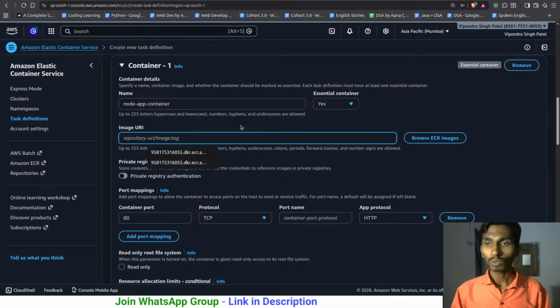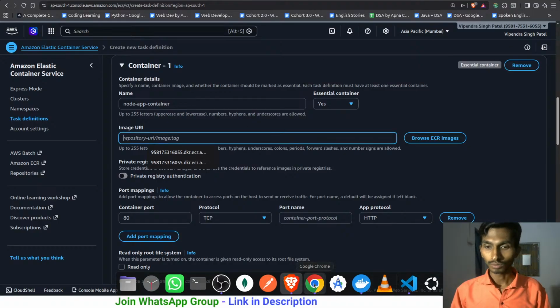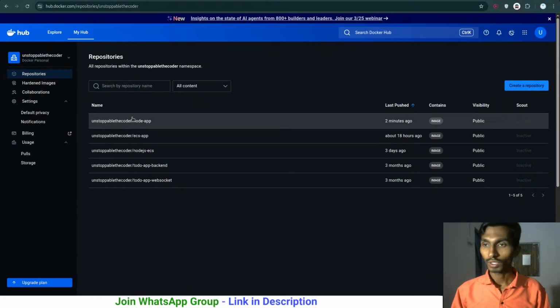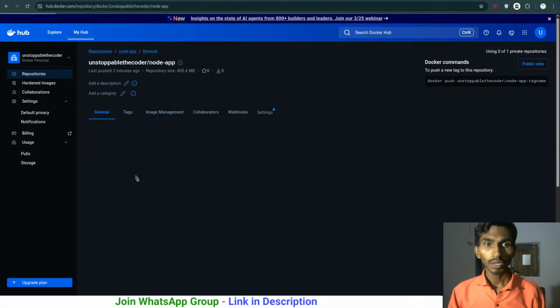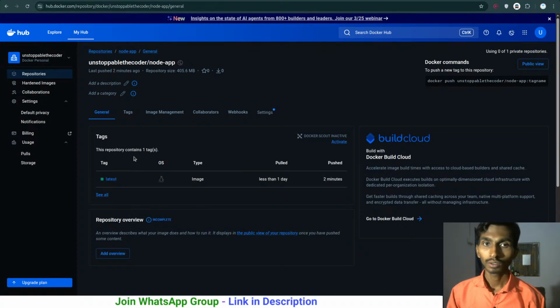Second thing is that I need to have the repository name. So let me go here to the repository URL. Let me click on this. How will I get the repository URL? I think this is the public tag.